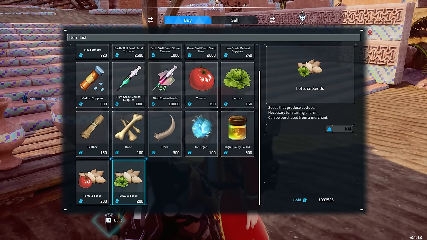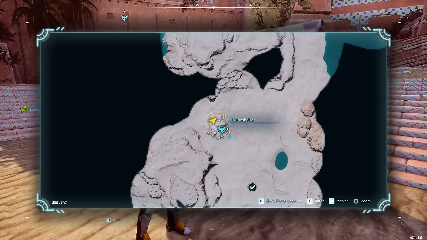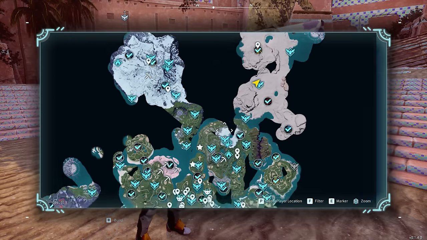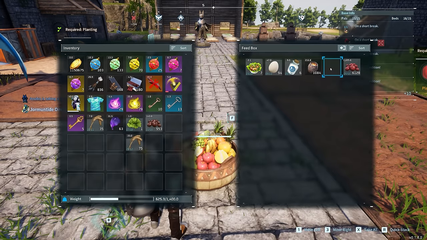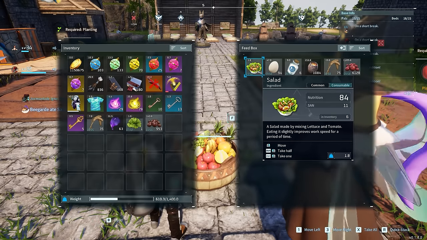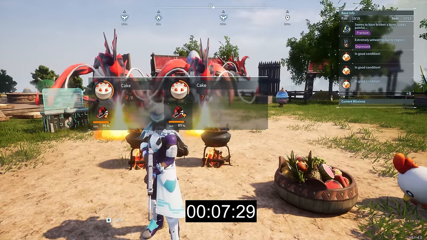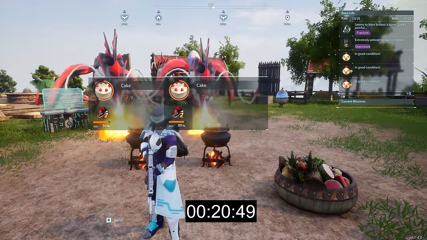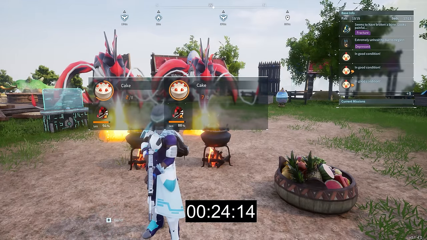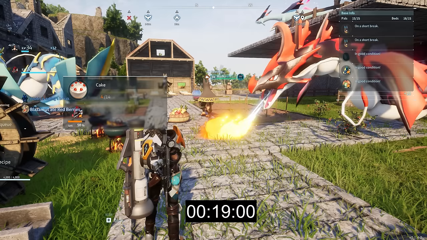You can, of course, buy the seeds from the red merchant right here at the Dune Shelter, but other NPCs should also sell all of these seeds for the tomatoes and the lettuce. And once you place this down, you can craft this and feed your pals, and you're going to immediately notice an improvement to their productivity. So for example, in the case of my Yormantide Ignis, which was crafting cakes, by default it required about 24 to 25 seconds to do so, but with the lettuce buff active, it only needed 18. Obviously, this is going to be even better for stuff that takes a shorter time to craft, in case you want to craft things very fast and very easy.